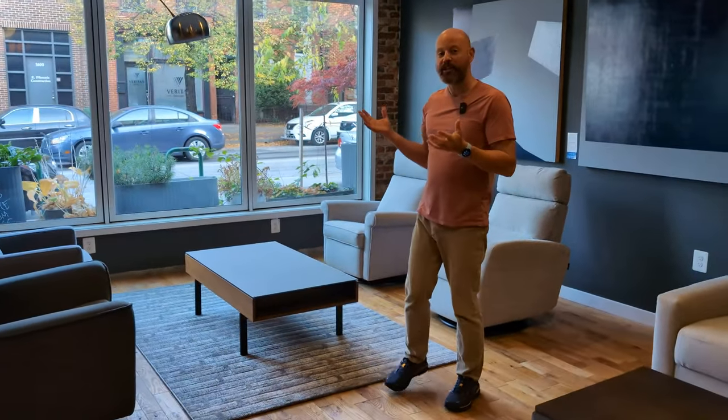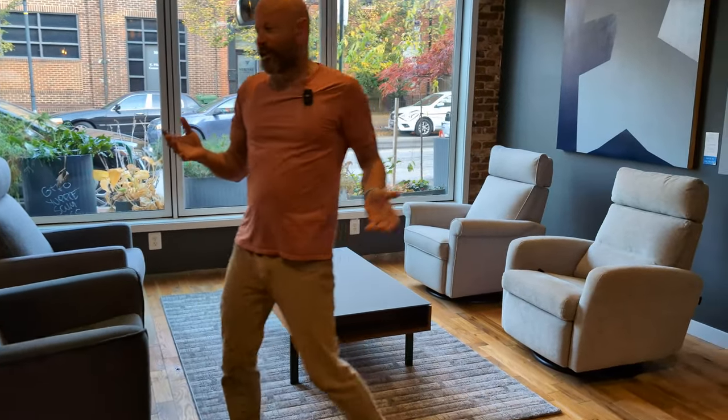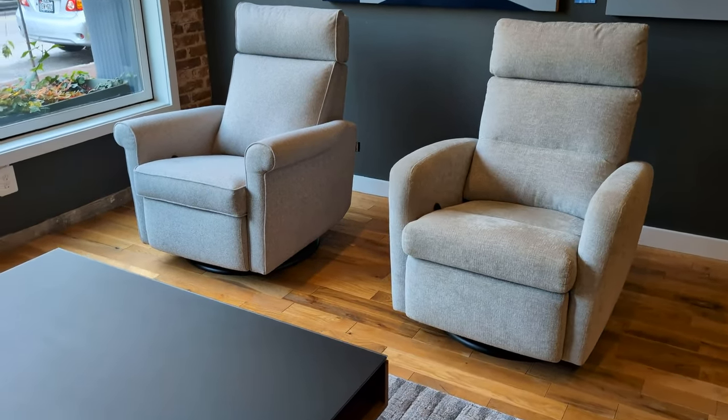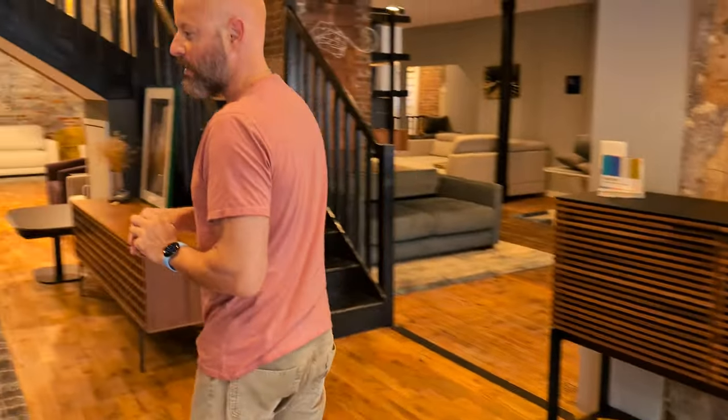Let's take a mini time out to talk about recliners. There are also recliners made by Luwanto. We went to the showroom — they tried to show us recliners and gliders. At first we were like, we don't want recliners. But we sat in these and they were so comfortable we had to have them. We'll take all four. I actually have one in my home. I can't get Michael out of it — he's always in that thing.